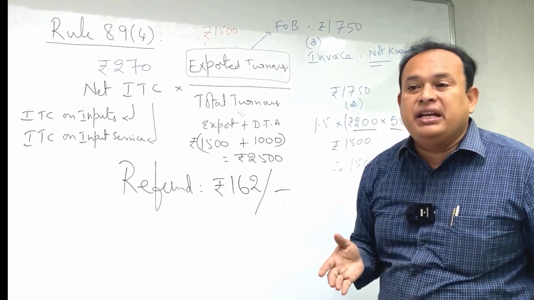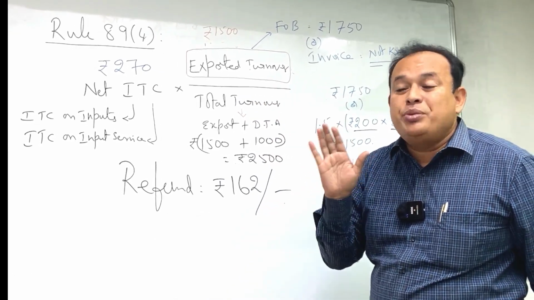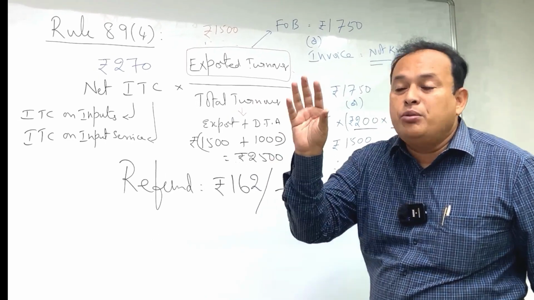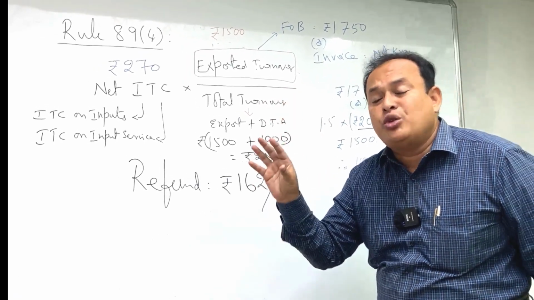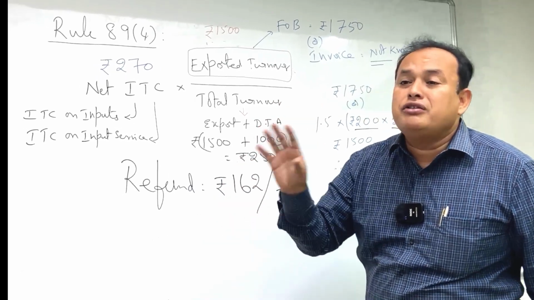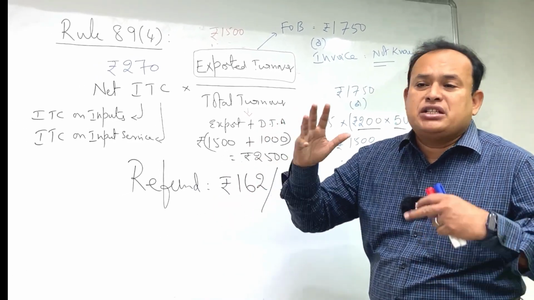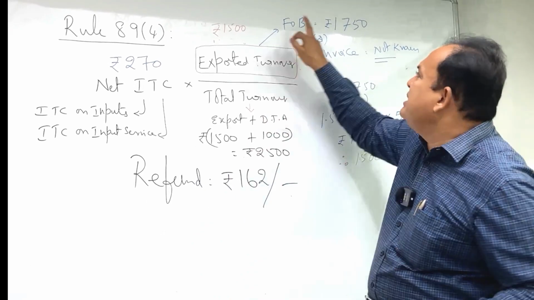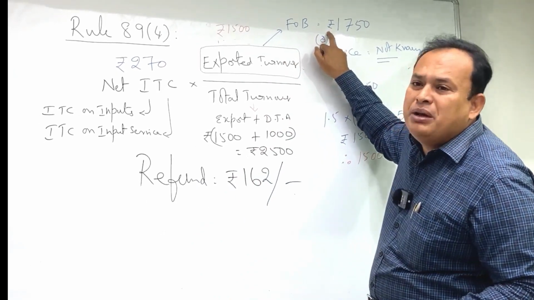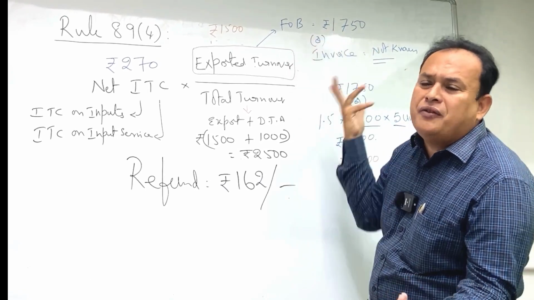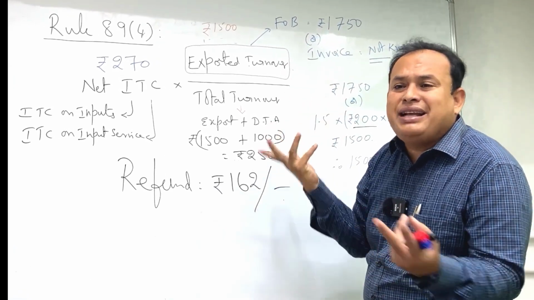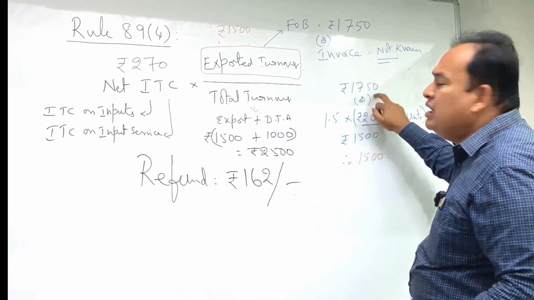Resultantly, the exporter, while preparing the shipping bill, may increase the value over the invoice value. In that case, what is to be considered is the FOB value shown in the invoice as well as the FOB value shown in the shipping bill, among the two, whichever is less. If it is not deviated, it remains the same. What is shown in the shipping bill is shown in the invoice, both are one and the same. Then the question of whichever is less does not arise. Take that value.